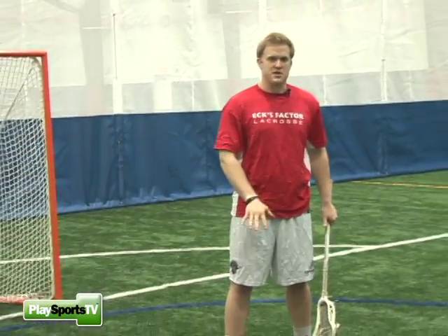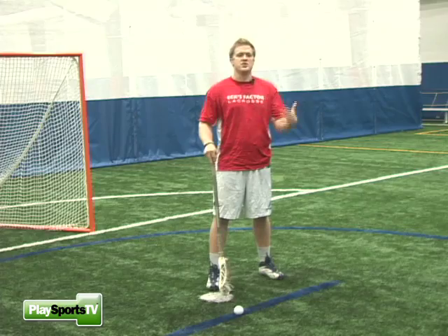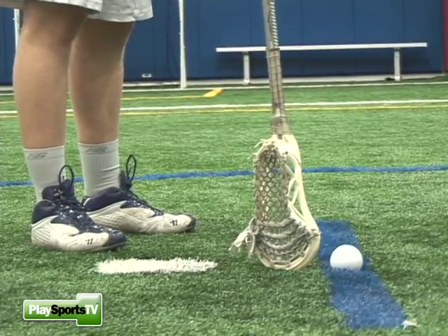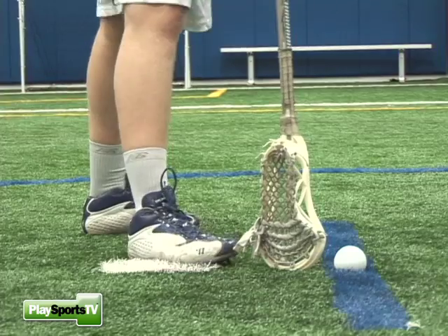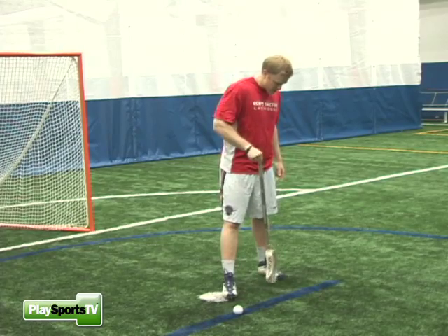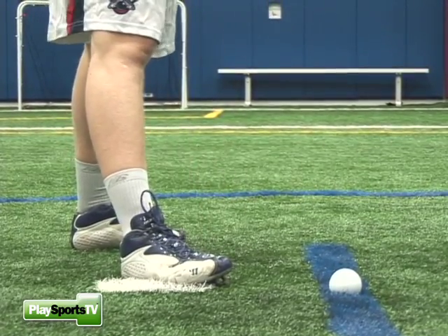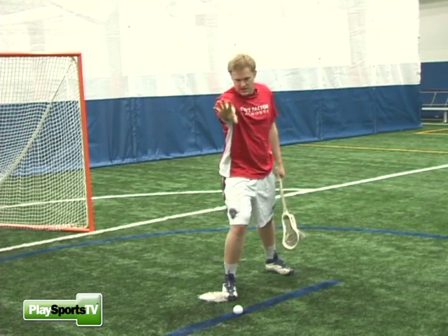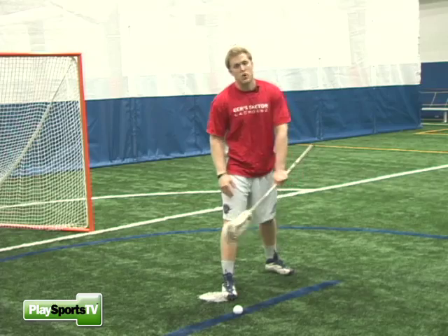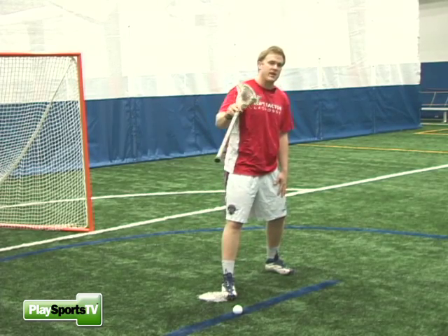The next thing I want to show you guys is feet positioning. When I go to line up, or when I teach guys to line up, you don't necessarily need to do this every time, but this is a good way to start. I like to take my stick and drop it down at about a 45-degree angle. What this does is it gives me about 7 to 8 inches away from the ball, and it gives me a good reference on where I should put my foot. I tend to put my foot at about a 45-degree angle right at the ball. I then make sure my back foot is just wider than shoulder width apart, and the ball of my foot is in line with my heel. In every face-off, your first move is always going to be into the guy and after the guy. That's why this foot is pointed this way — your first move, you're going to be moving this way. This foot is pointed straight because if you get the ball quick, you can pop out forward, and when you're facing off, you have to use all your strength in your back leg going into that guy.